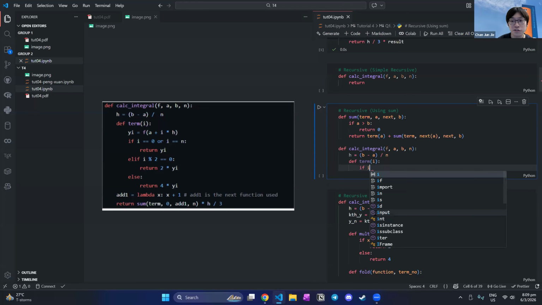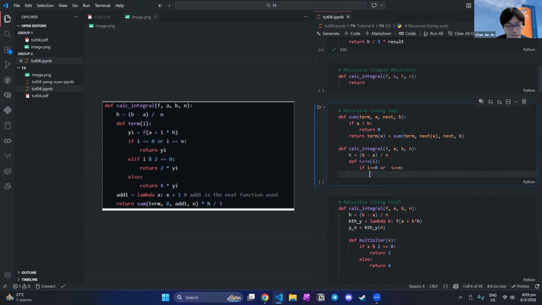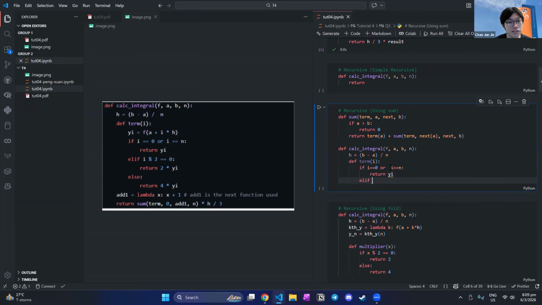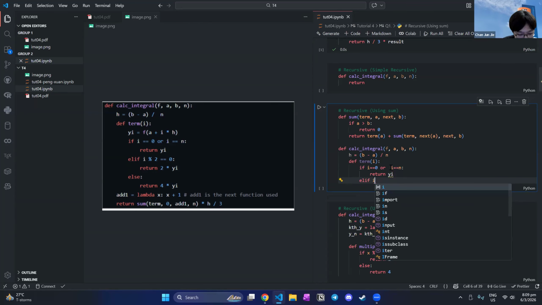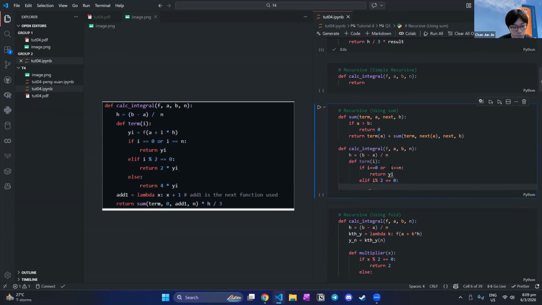So if it's the first or last term, then you return yi. Else, if it's an even term, then you return 2 times yi.